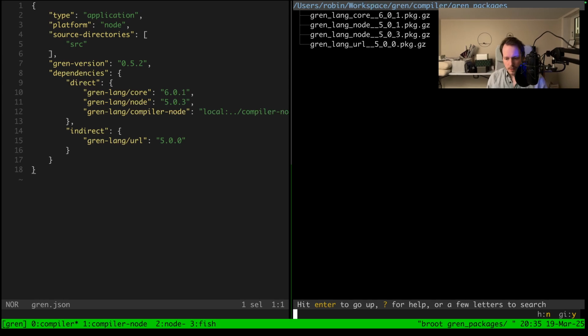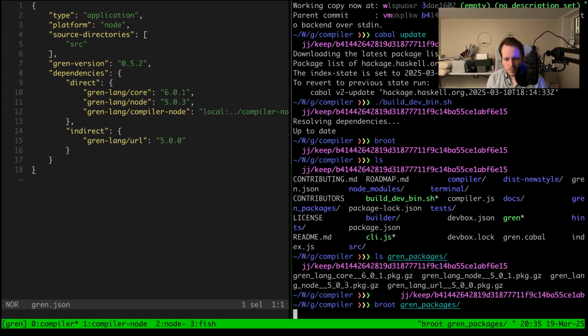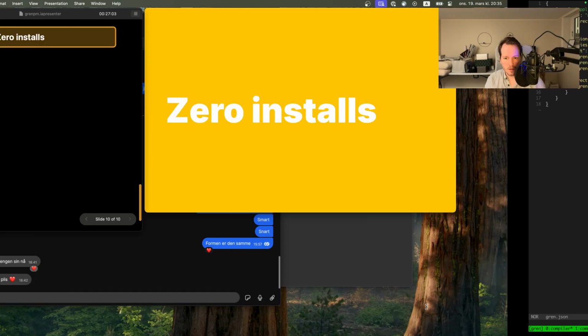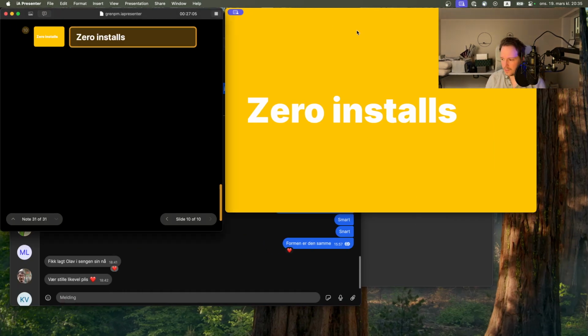So that's what we're working on for the new package manager, which we hope to release this summer as part of the 25S release of Gren, along with other minor changes to the API and bug fixes. That's the headlining feature this year.